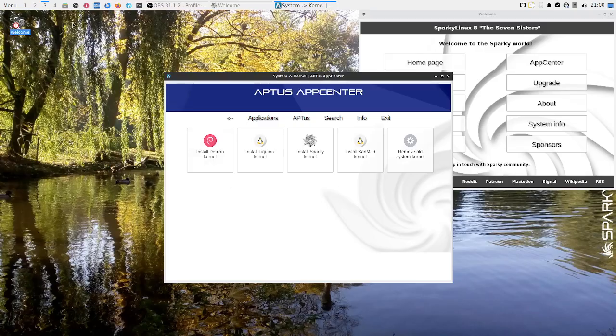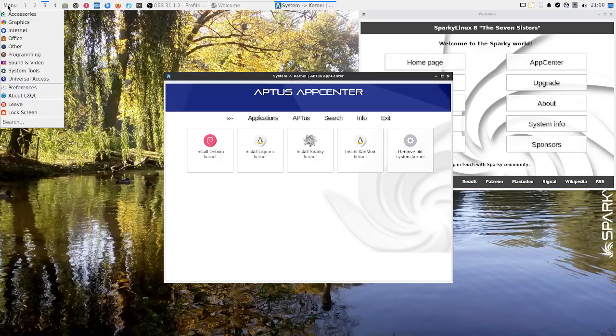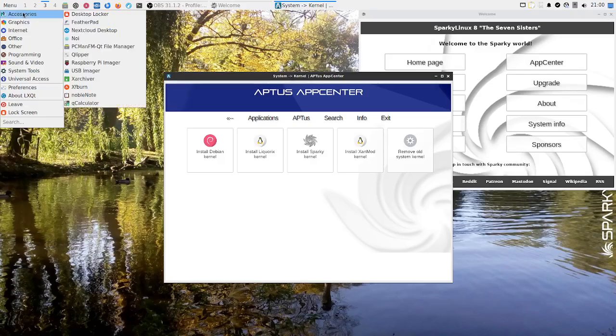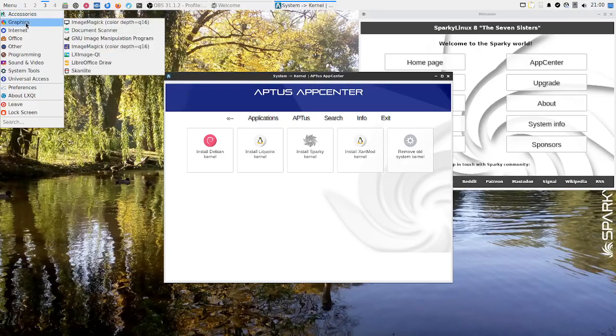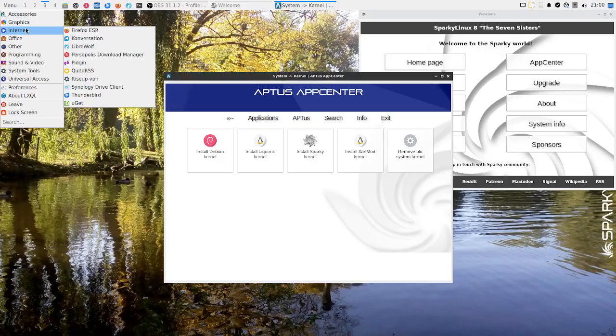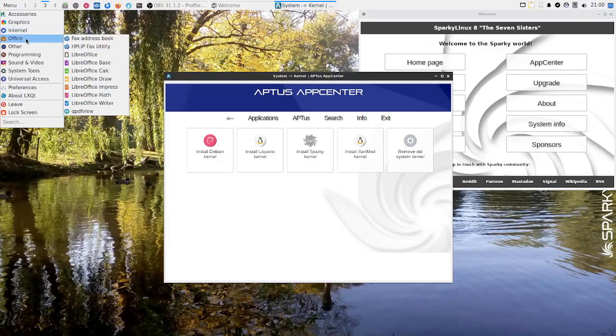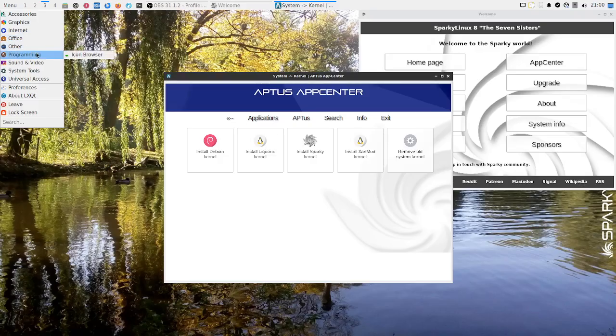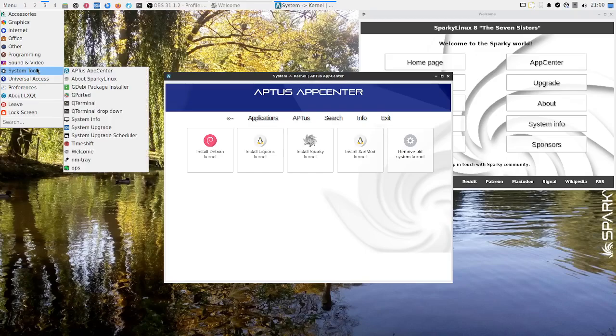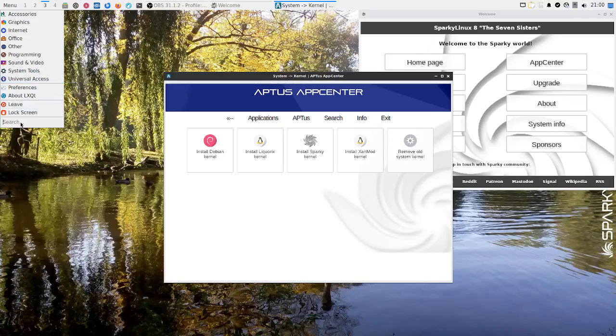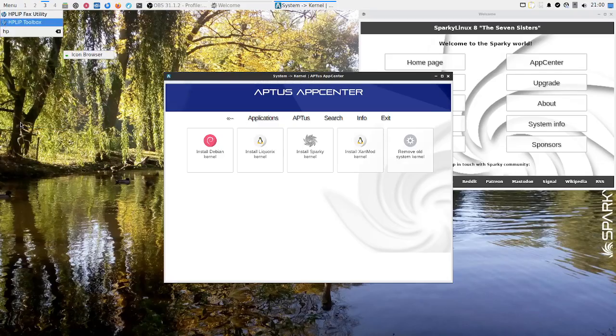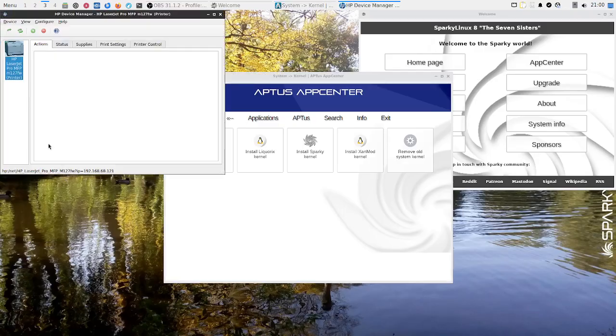Alright, so yeah, by the way, I installed HPLIP GUI. It's not under accessories, you can't find it. Under graphics, it's not here either. Internet, it's not here either. Office, you have address book and fax utility, but you do not have the toolbox, that's the one you need for the installation. Nothing else, nothing in programming, sound video, system tools, universal access, nothing. But if you search here, so that could be LXQt, right? Here's the toolbox, you see, and then you have everything you need. It works.